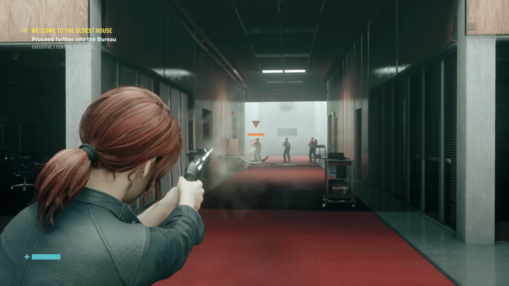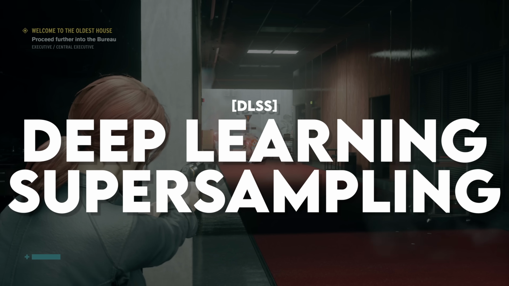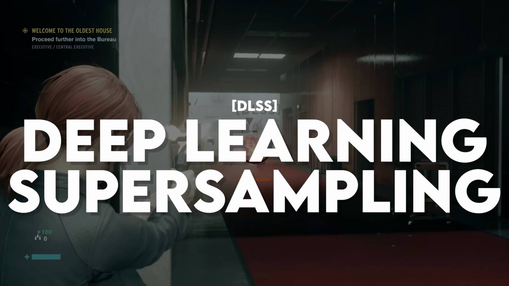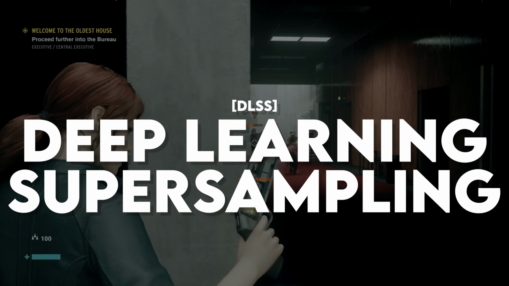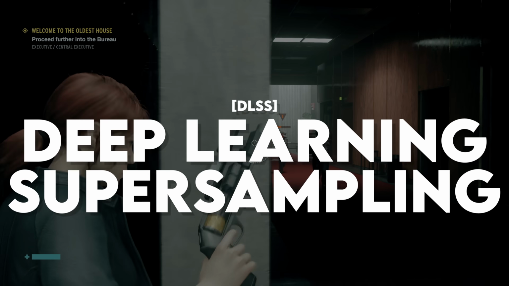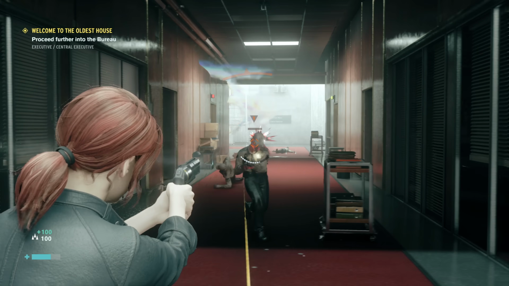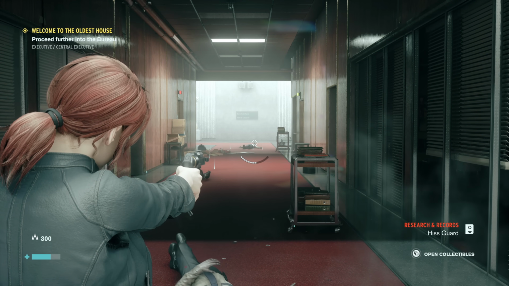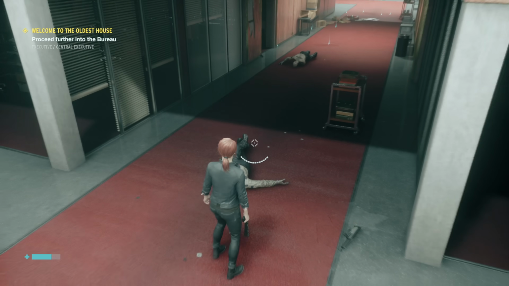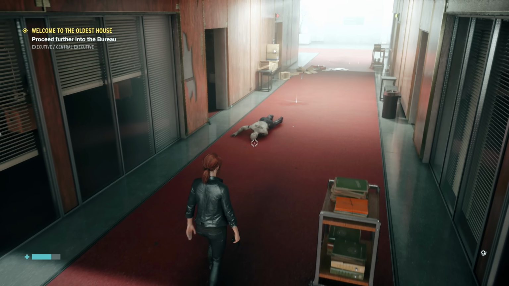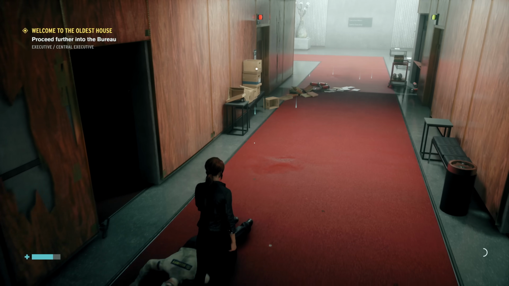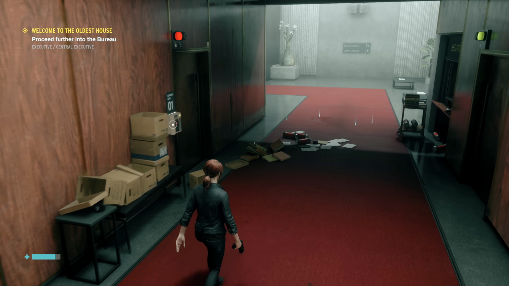DLSS is an abbreviation for the technique called deep learning supersampling, a process that takes an original graphical output and attempts to render it at a higher level of fidelity. In order to understand how it works, we need to know a little bit about how graphics cards render images. Now, many of you watching this will be well versed in this part of game development, but it's still worth introducing it to anyone for whom this is a new concept.